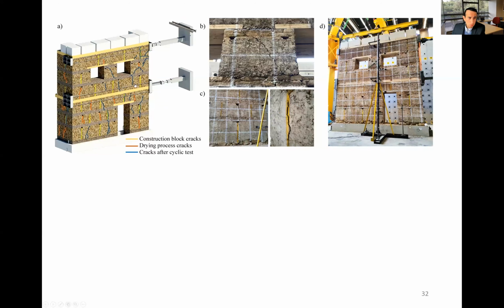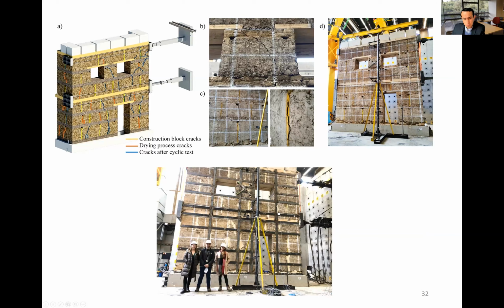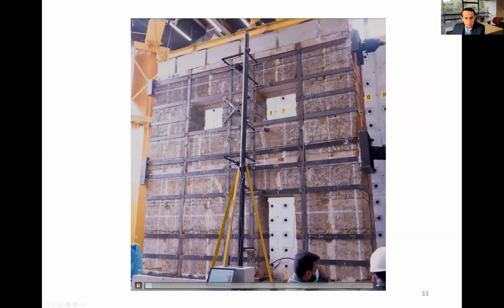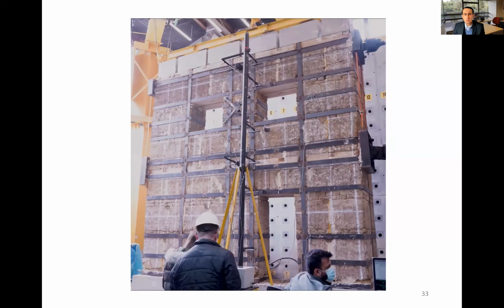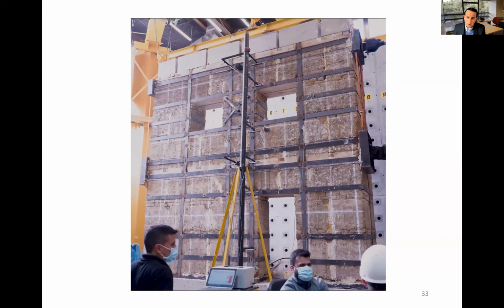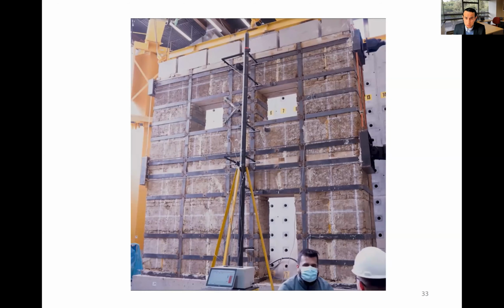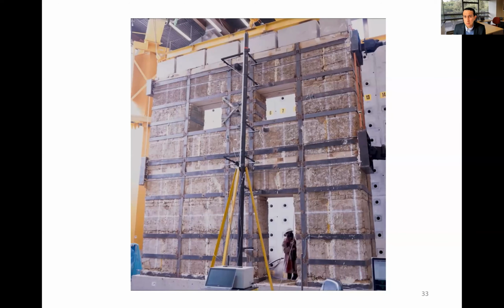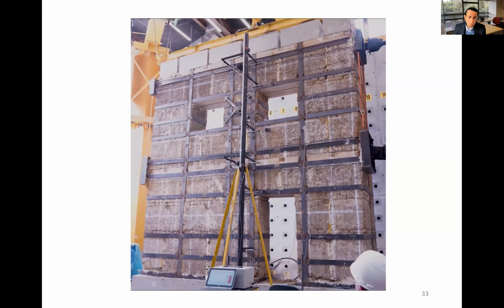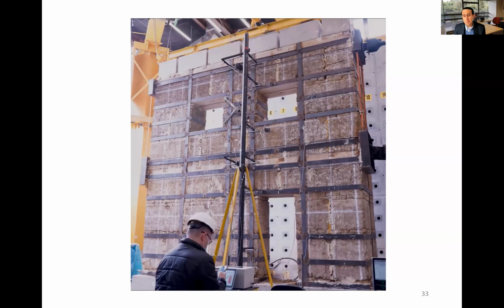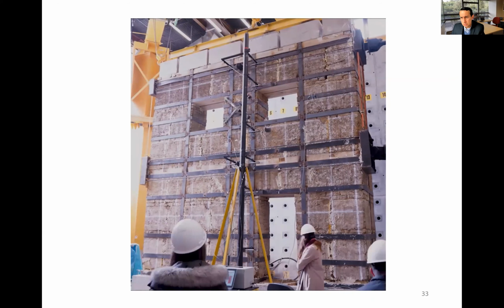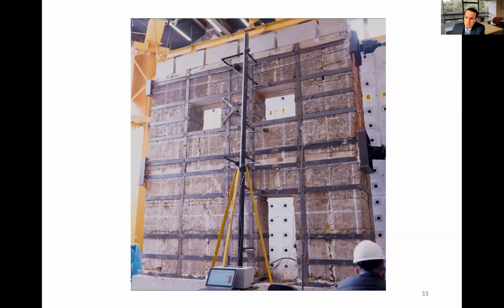So here is how the wall behaves. Here we have some cracking, as we expected, at the pier on the second floor. At the first floor, we didn't get much damage. We then installed some retrofitting for the wall and tested again. And here is the behavior. With the retrofitting element, you see how the wall has very large deformation capacity. You see the very large displacement that we are applying with the two actuators along the wall. So very good behavior, high deformation capacity, and also some increase in strength. As I mentioned before, the increase in strength is not as high as the increase in deformation capacity.